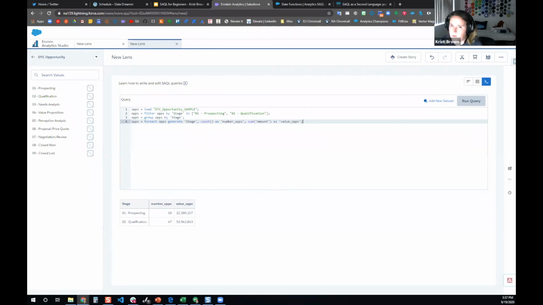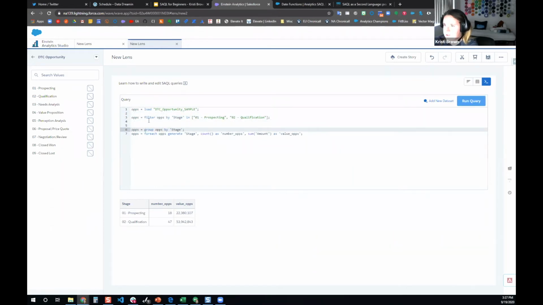Let's see what we can do differently with our groups by creating two streams of data. So very simply, get some space here. So let's say, I think maybe a common use case with this would be, I want to see by billing country, how many closed won opportunities do we have versus how many closed lost opportunities do we have. So we don't have to load all of this twice to get those numbers. We just need to break up our streams and then rejoin them. So that's what we're gonna do.